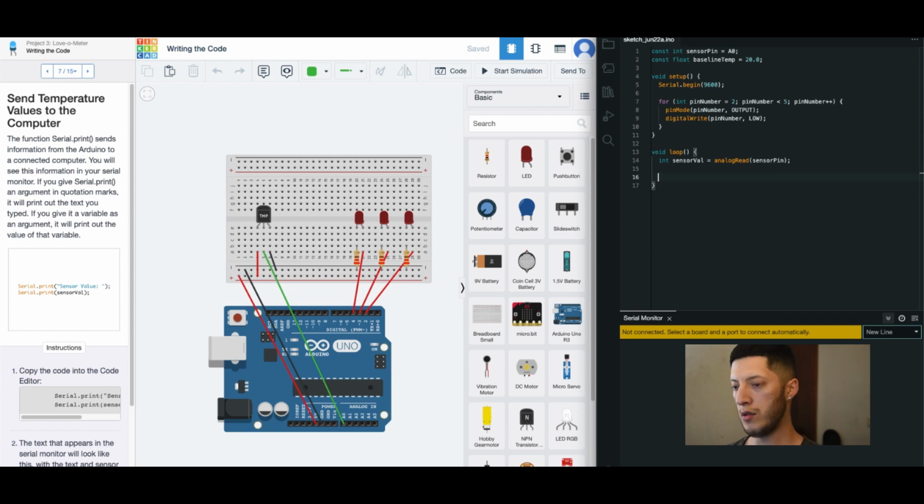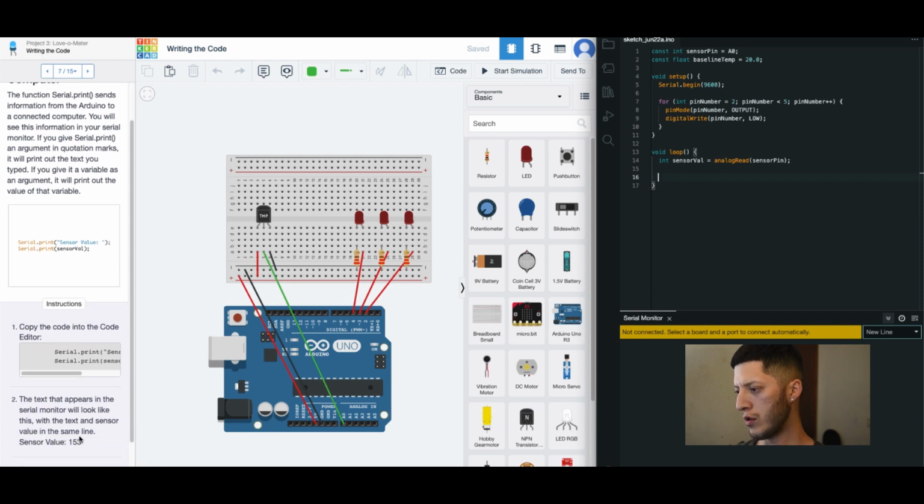The serial monitor. Okay, serial print. You will see this information in your serial monitor right here. If you give it a variable as an argument, it will print out the value of that variable. Okay, so variable as an argument.